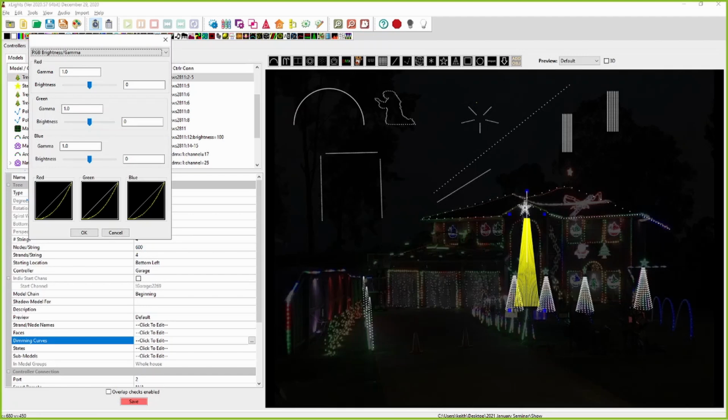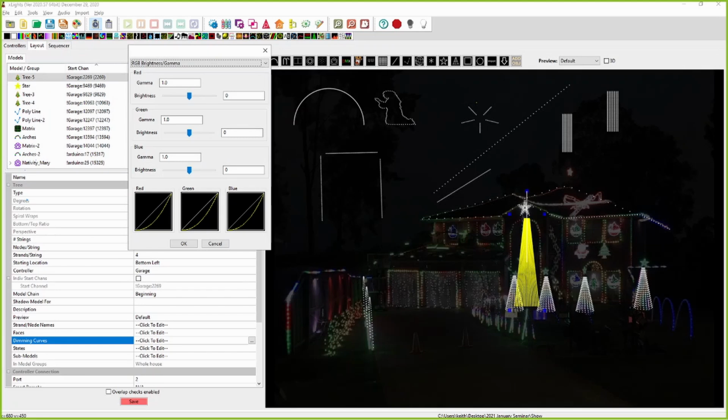There's a lot of control in xLights, but understand that this gamma is applied at render time, so it's actually written into the FSEQ file. There is no way to undo it, and if you want to change it here, you have to go back and re-render every sequence in order to update every file. That's why a lot of people apply gamma on the controller, because it can be applied and changed at playtime without having to go back and re-render every sequence.